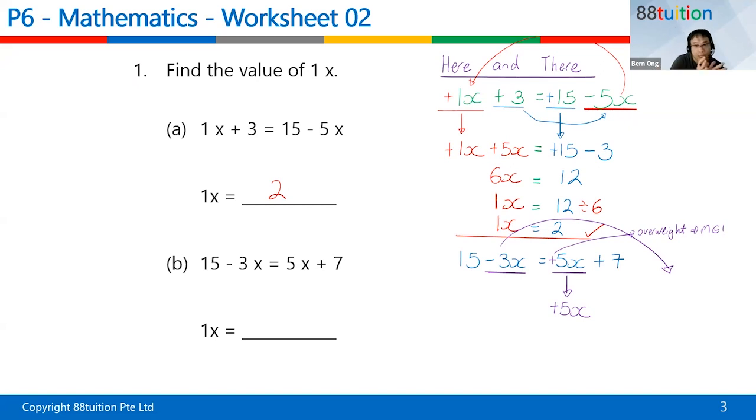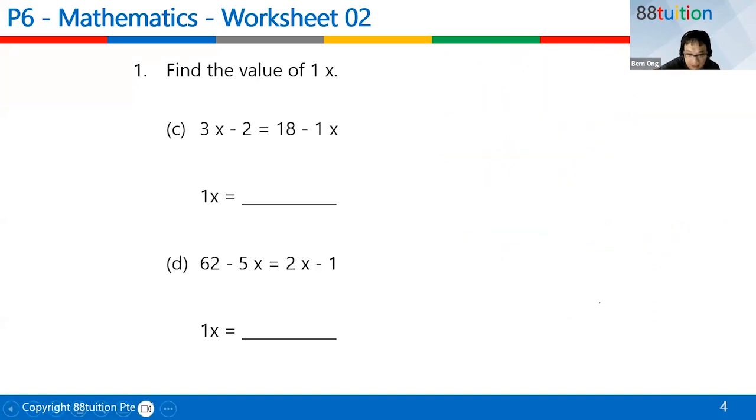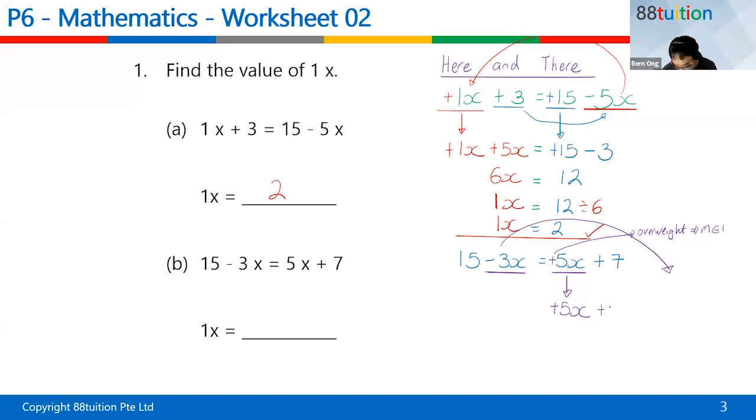Okay, so minus 3x, bring across to the other side. Minus brought across will give you a plus 3x. And what did I say about the equal sign? It's always in the center. You can write it out first. So you decided to gather all the x to the right-hand side down here. What is left? The numbers. You see the 15? The 15 is left over here.